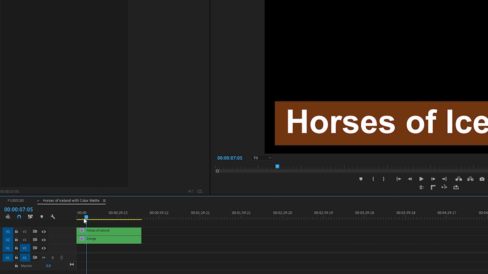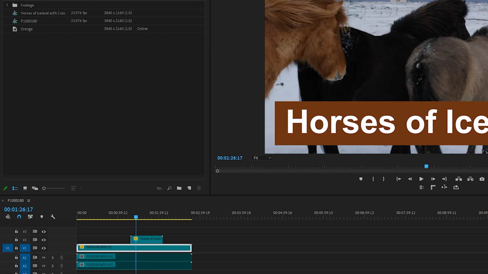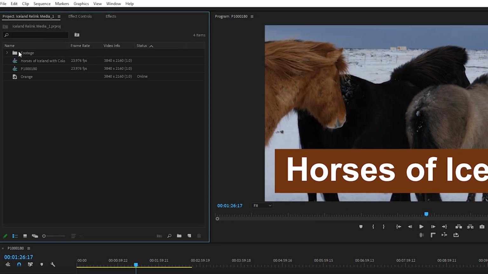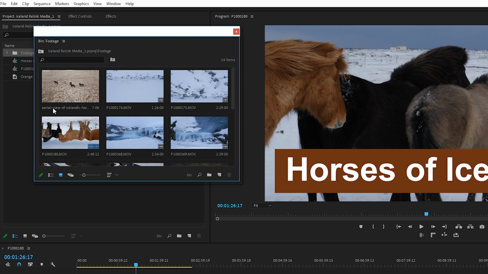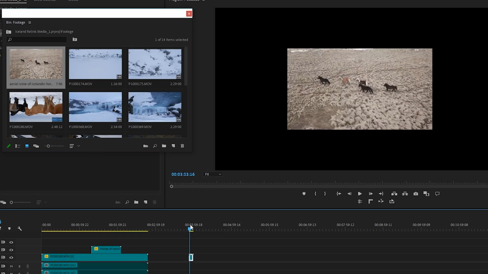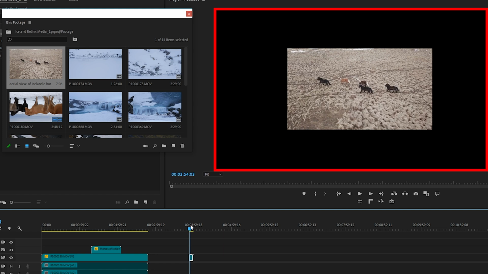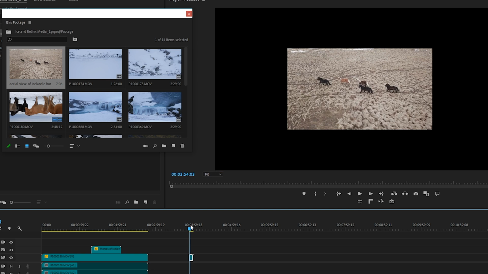Nesting footage or layers helps reduce the clutter on your timeline by giving you the ability to have multiple tracks with multiple assets live in a nested sequence rather than on the timeline you're working on. Next, let's work with another clip by double-clicking in our footage folder, and I'll select this clip of horses and drag it onto our timeline. When I bring my cursor over top of it, you'll see in the program monitor that this clip isn't taking up the entire size of the frame. That's because our sequence settings are 4K like the first clip, and the second clip isn't 4K.